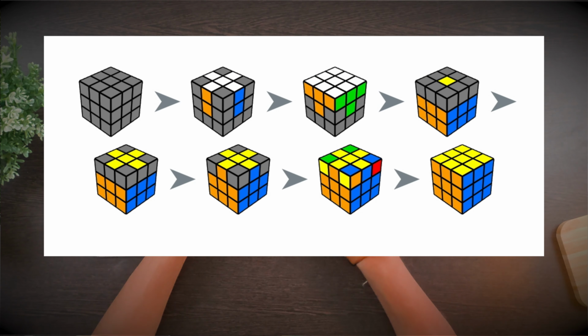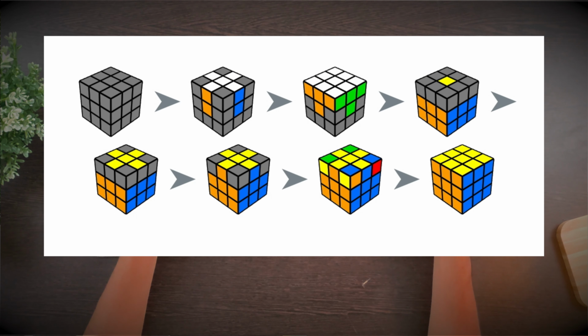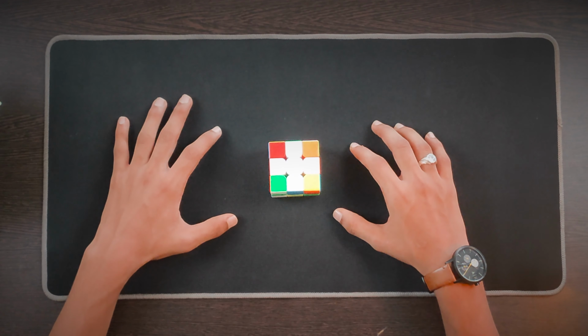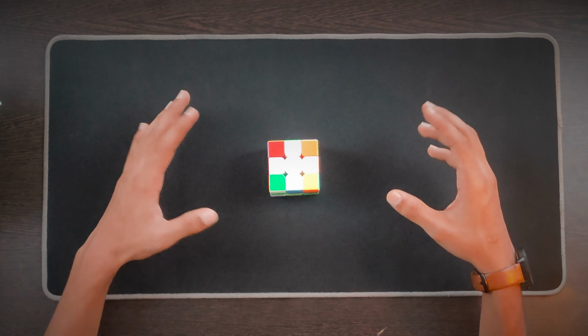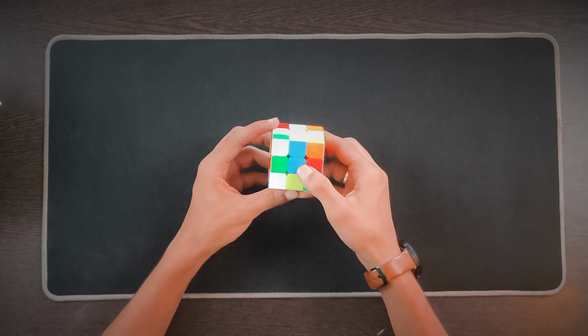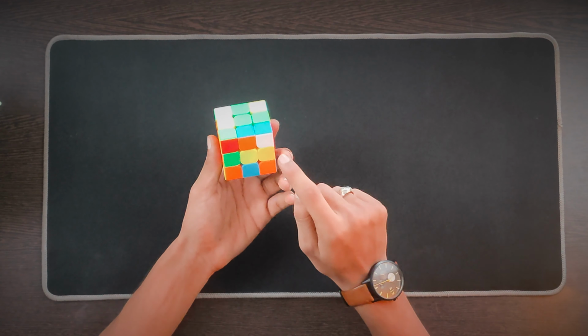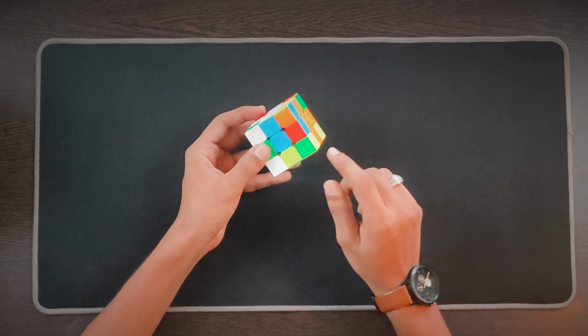After this, what you have to do is solve the first layer of the cube. In this method, you solve the cube layer by layer so you don't disturb what's already been solved. Now, to solve the first layer, you have to say where the corner pieces of the cross you just made are located. In this case, it's 1, 2, 3, and 4. Now, the thing to remember here to solve the first layer is all the pieces should be located in the third layer. Hopefully, I'm not confusing here. To make the cross, all the pieces should be located in the second layer, and to solve the first layer, all the pieces should be located in the third layer.